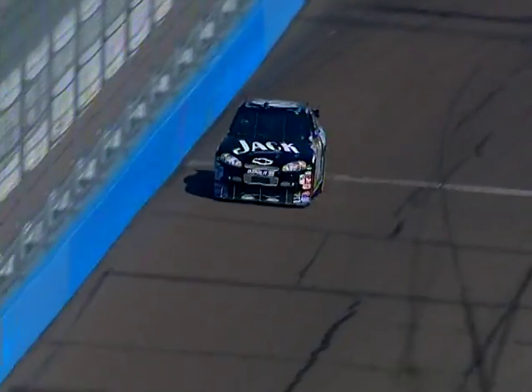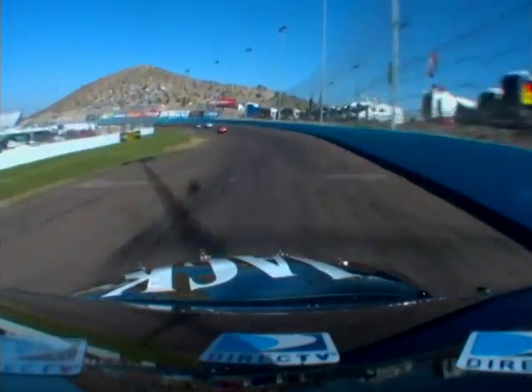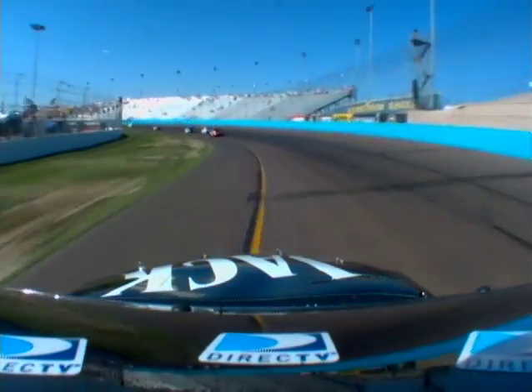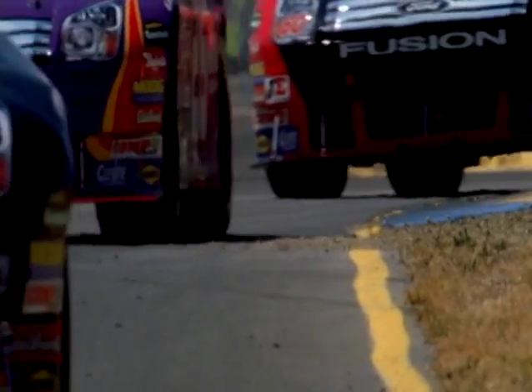Clint Bowyer, shown back in 32nd position in happy hour, has been struggling to get the car to turn in the corner. 'I don't even know what to tell you — it's just all over the place. Loose, tight, no grip.' That's a frustrated driver. 'I can't really tell what kind of grip I got. It's so bouncy, sliding around at both ends of the car.' Teams worked hard keeping weight really low. The higher you raise the center of gravity, the easier the car wants to roll over.